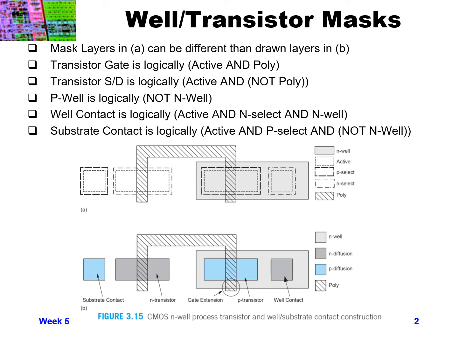I'm not going to go through all of them, but just keep in mind that there's not necessarily a one-to-one correspondence between your drawn layers and the masks that get created. And if you really want to know more, you pretty much have to talk to the process technology people in order to know what actual mask layers get created.